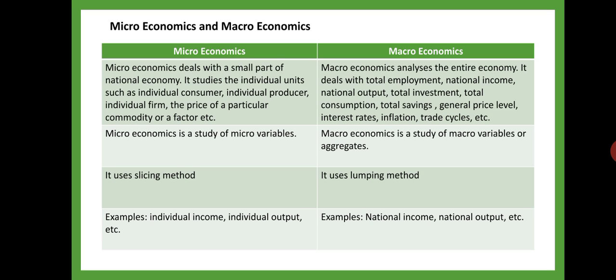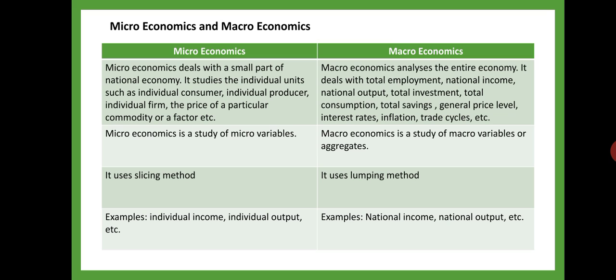And macro is the exact opposite of it. Macroeconomics analyses the entire economy. It is a study of the entire economy, the full economy. It deals with total employment, national income, national output, total investment, total consumption, savings, general price level, interest rate, inflation, trade cycles, etc. So what is macroeconomics? It is a study of the whole economy, which will include the study of employment, investment, savings, general price level, inflation, deflation, everything related to the whole economy.